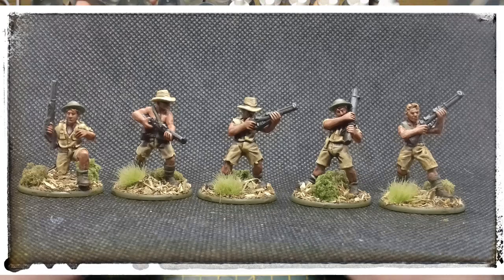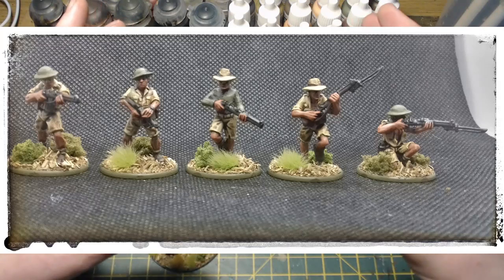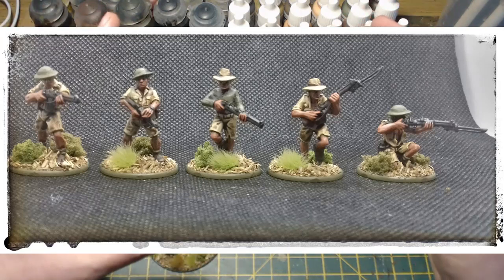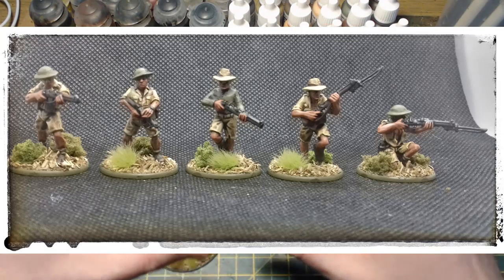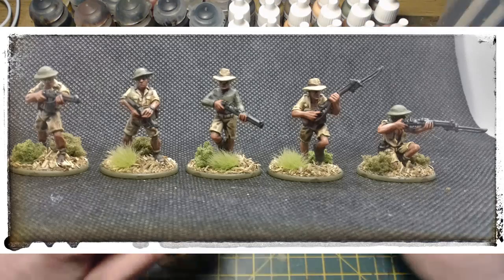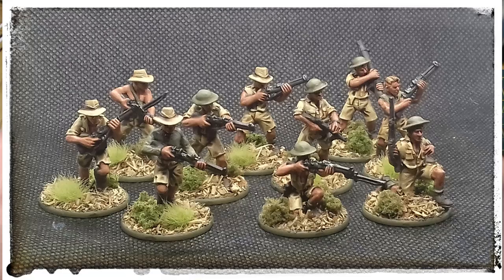I finally finished the section and I'm really happy with how they've turned out. They've got that ragtag look — khaki uniforms, Russian Uniform green helmets, shorts, and some are ragged. One has a vest, another's got an undershirt, making it a really unique-looking unit. I mentioned in the previous video that these will be used for a theater selector called Defense at Milne Bay, where I'll combine them with my USMC to create a ragtag army of Marines and Australians fighting the Japanese — which I regularly play against — so it's worked out quite well.